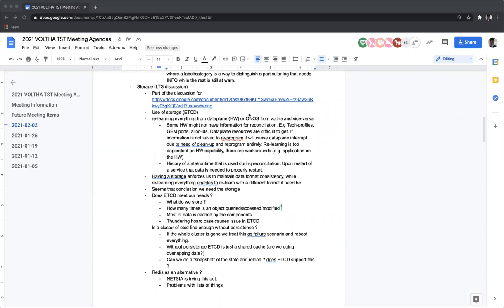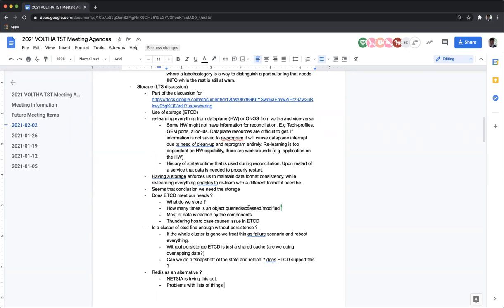We did tests with etcd persistence and Redis persistence, yeah. I don't remember the numbers, but Redis is better than etcd. I know that.